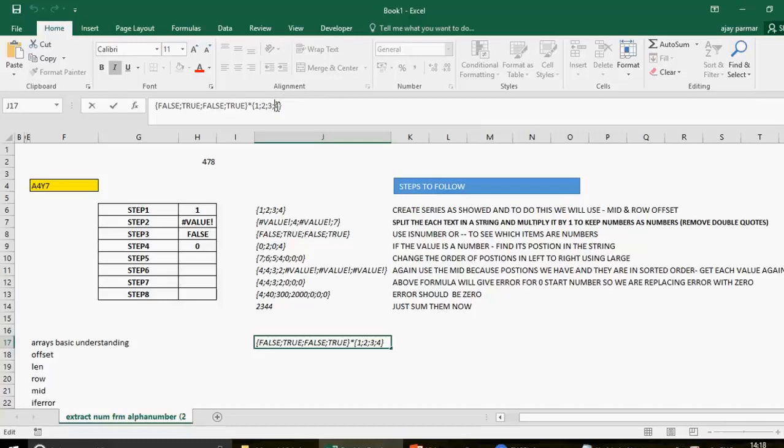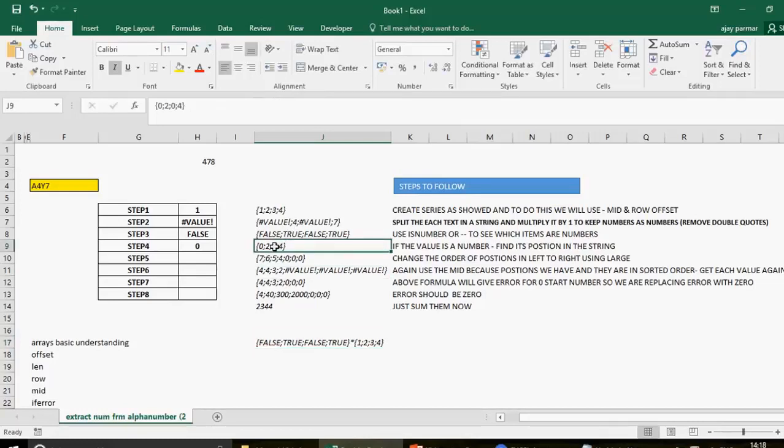So basically the same index of the different arrays will be multiplied with each other. As I said, FALSE is always 0 in Excel. So whenever you multiply FALSE with any number, it will give you 0, and finally the output would look like this, right? Which makes sense because 2 is going to be multiplied with the 2. So finally now you're able to find out the position: I can see that on the second and the fourth index I have my numbers, right?